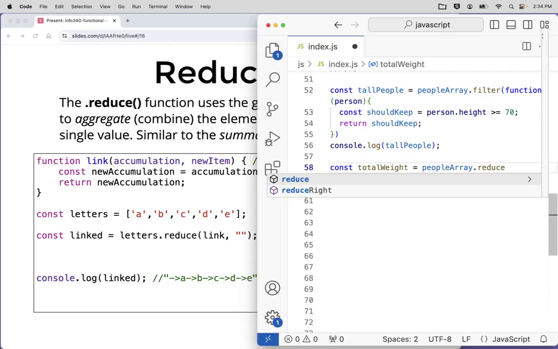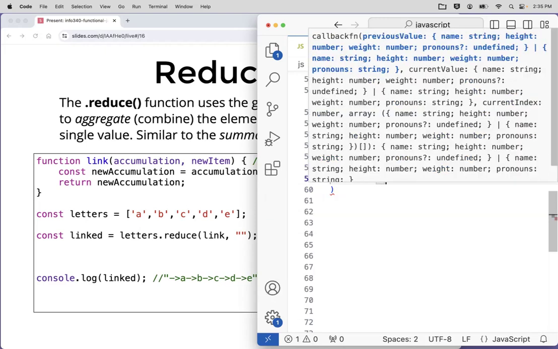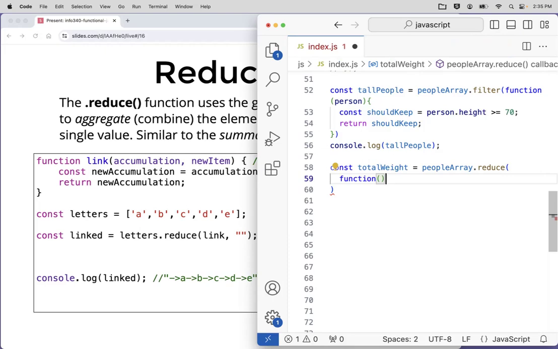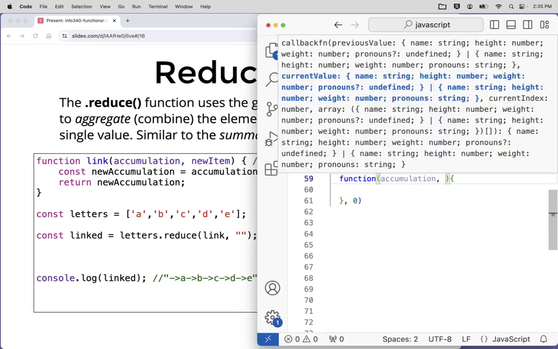Reduce is going to take in two arguments, slightly different. The first argument is the function. We need a function that's going to know how to combine these things together. The second argument is what value I'm starting at. If I'm going to combine these things all together, what am I combining them to? What's the starting root part of that? I'm calculating a total weight, so my starting value could be 0. Initially, before I've added anybody to my scale, my initial total weight is 0. So that's my starting point. Okay. So here's my function. My function is going to take in two values. One is going to be the accumulation, and one is going to be the new person.